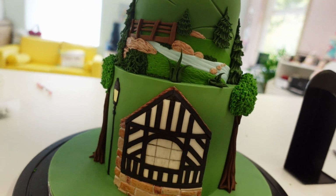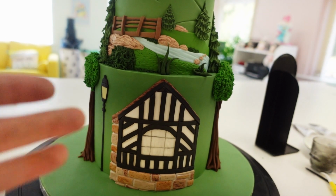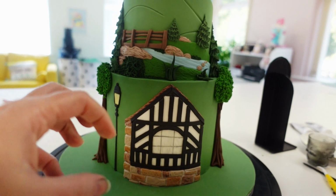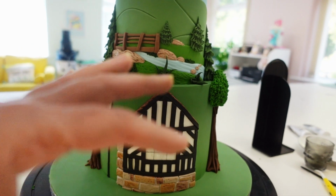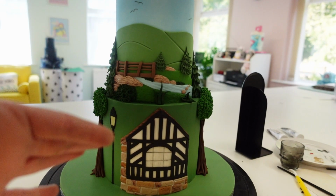And then moving down, this is the end of the chapel that they're actually getting married in. This is what the end of the building looks like, and I've still got to put bushes and flowers and everything, and the characters, on. So I will just chat through why I designed this the way I did.